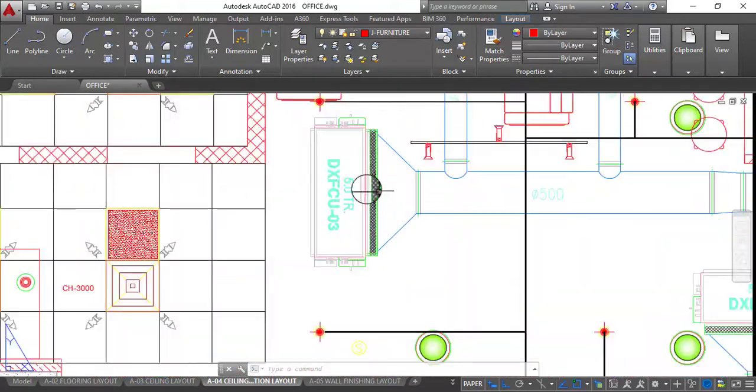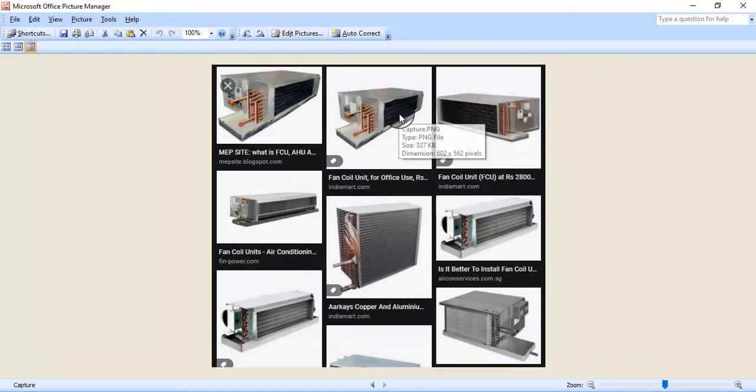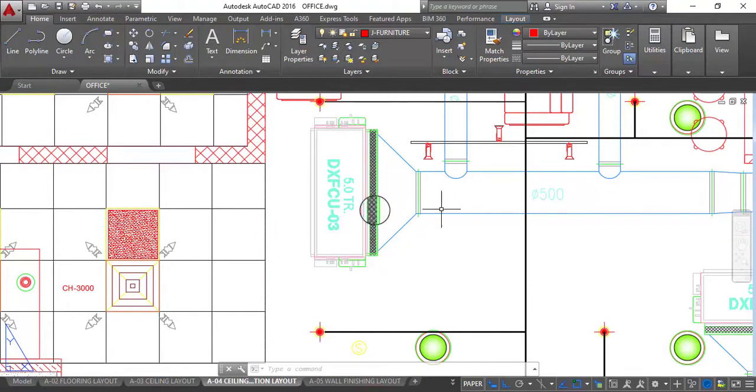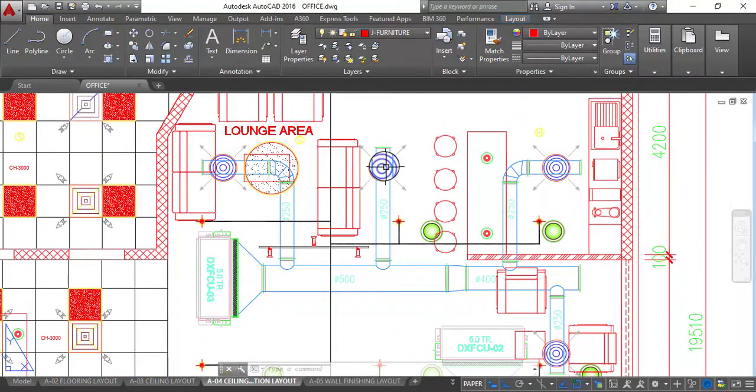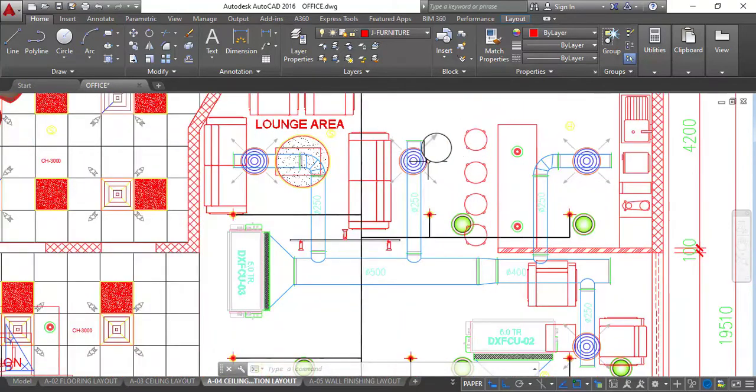Just for reference, I have downloaded FCU units. You can check here. These are like central air conditioning systems, radiators and all. From this one, either from the top, bottom or back, there will be a supply unit. This is a unit from which air supply will be passed through those ducts. Here air will be filtered, and here air will be conditioned, and it will be sent through these pipelines. This is the diffuser. From here, air will be supplied all over the room.